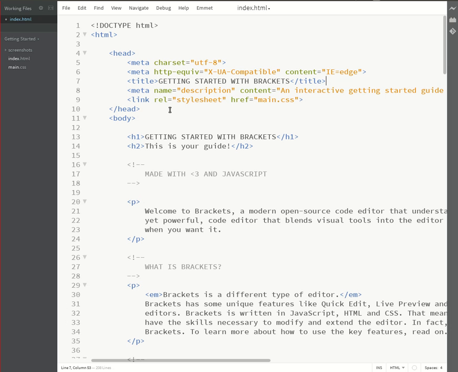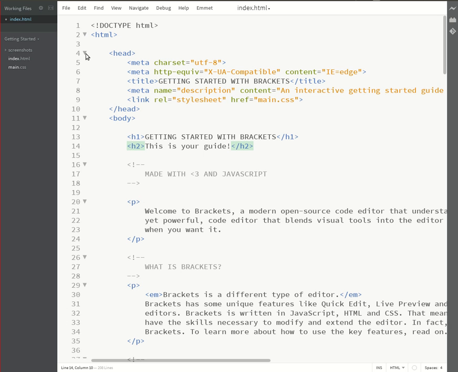Another nice feature is that when you select an opening tag, the closing tag is automatically highlighted, and this makes it easy to identify pairs of tags throughout the document. And then another great feature is the ability to do code folding.